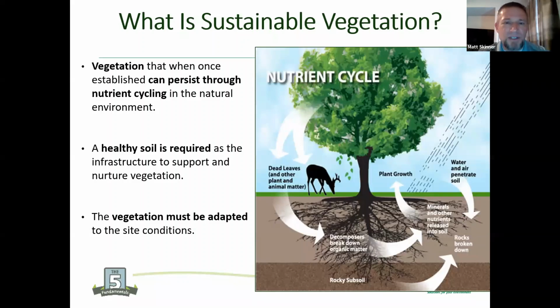So as I was saying, we're back to just middle school biology. How do we get this nutrient cycling process rolling again? That's what we focus on, again, trying to get the actual microbiology moving effectively in that soil. We really focus on this because we understand this is where things break down. This is where problems begin on a project site, when we're out there trying to revegetate these zones that really aren't suitable for sustaining vegetation.